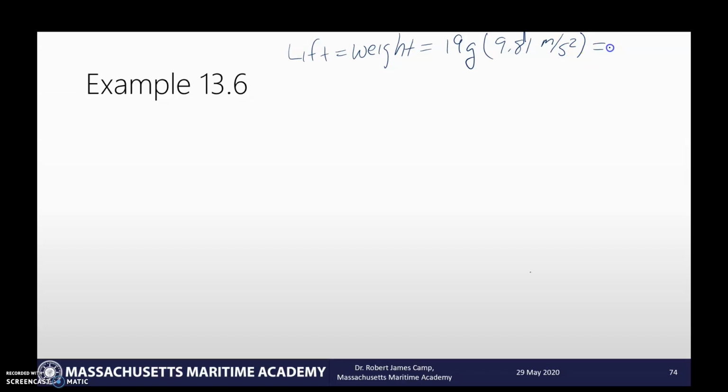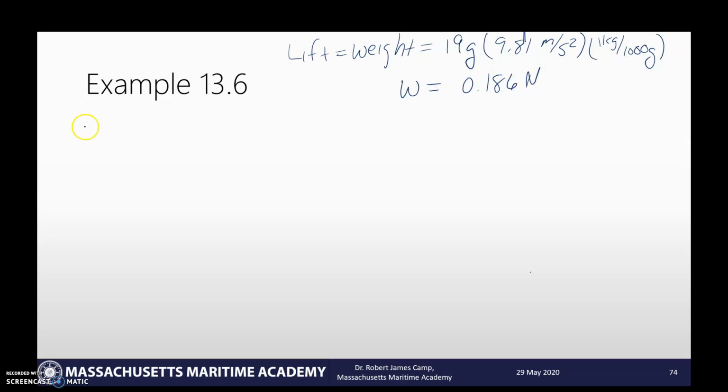And once I do that, that's going to give me gram meters per second squared, which is not a Newton, because a Newton would be a kilogram meter per second squared. So we'll throw in that 1 kilo is 1,000 grams. And so when we do that, our weight will be equal to 0.186 newtons.